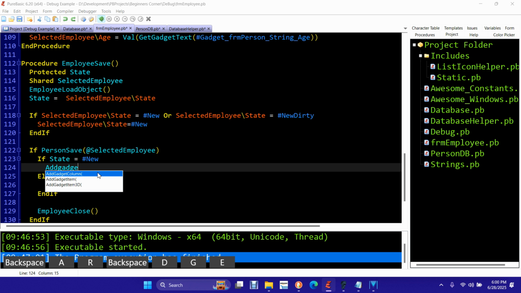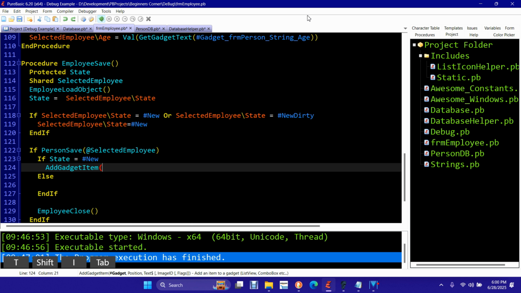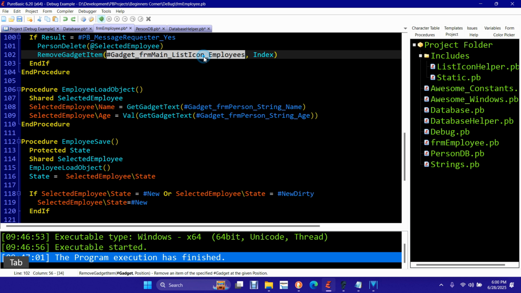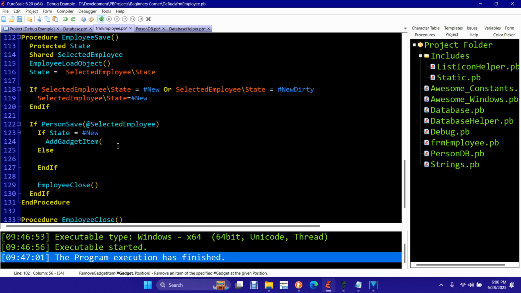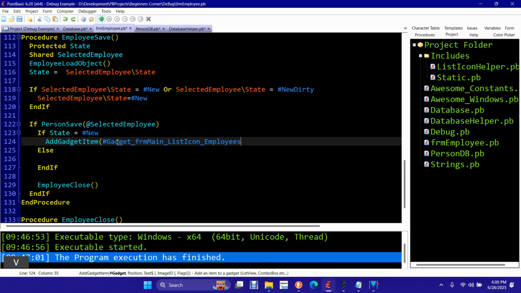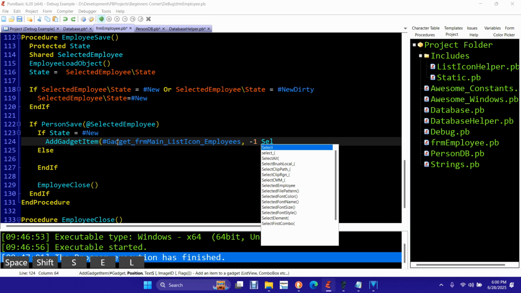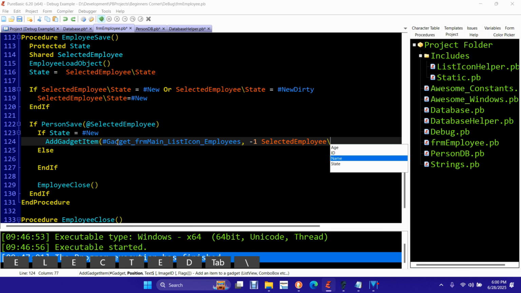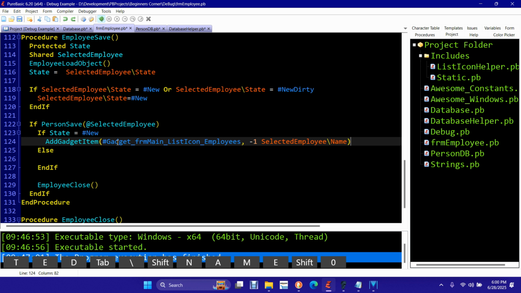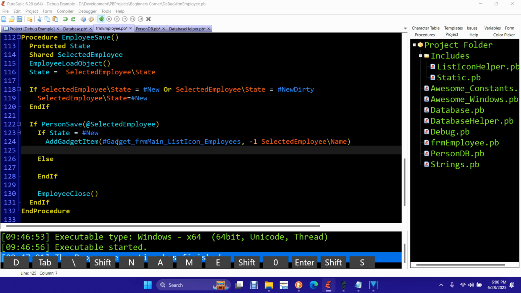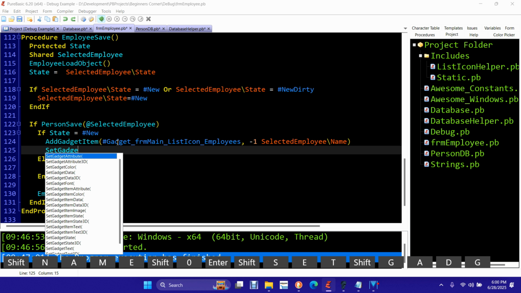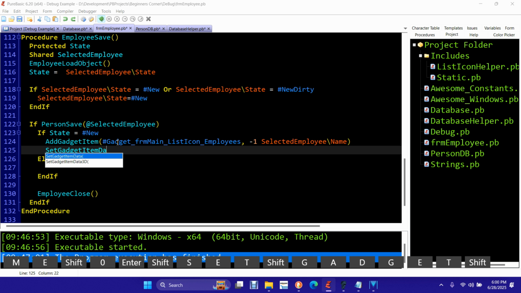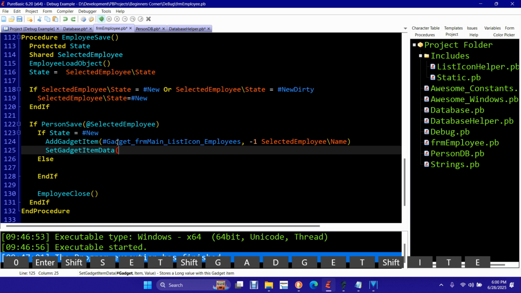Okay. And then we'll also need to do a set gadget item data, of this guy, count gadget items of this guy minus 1. And then we're going to set selected to ID. Okay, so that gets him out of the way.